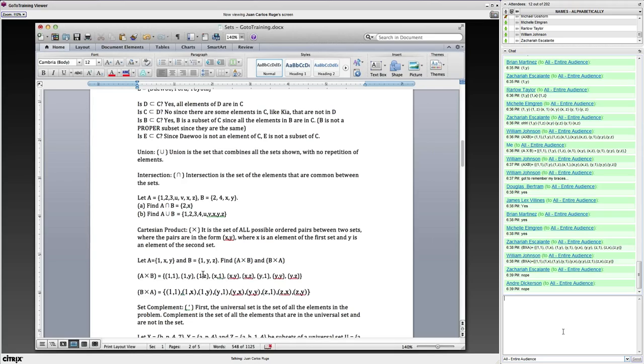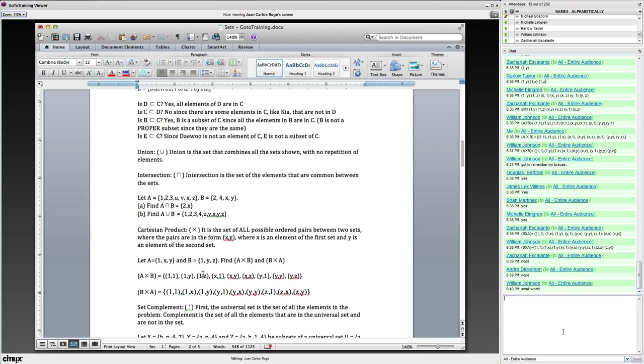That means sometimes you could count all the people in the world, or you can make it smaller, like saying all the people in the United States, or you can make it smaller and say that the universe is all the people here in this session. So that would be the universe. If that's the universe, I can start working with sets. How many guys do we have? How many girls do we have? How many people with names that start between A and M? And then how many people have a name that starts between N and Z, something like that. Because we are 12 people here, the sets are going to have less than 12 elements.